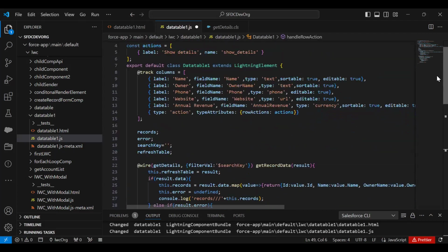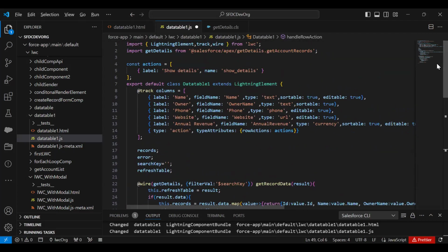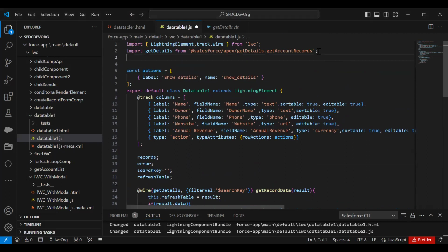Now in this, we are going to navigate. The prerequisite for navigating somewhere is that you need to import the navigation mixin. So let us import that. So here we have imported navigation mixin from Lightning Navigation.